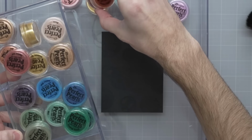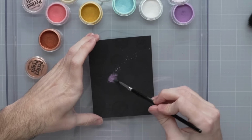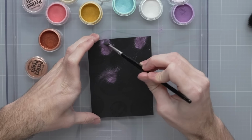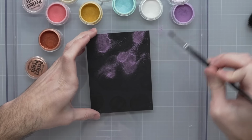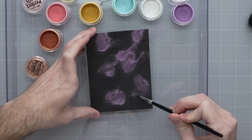Pink gumball, and let's do perfect copper too. And then I'll go in and use a little detail brush like this, and I'm just going to go in and start adding some of these colors down. Now I'm going to tilt this up in the light so that I can see where this is. But of course, if you're working at home, you can get your head over it and see some of those details. And I'll just add in some of the colors all over these planets.